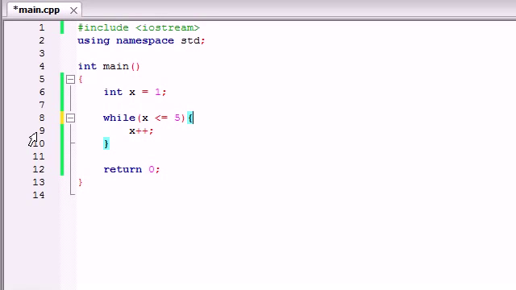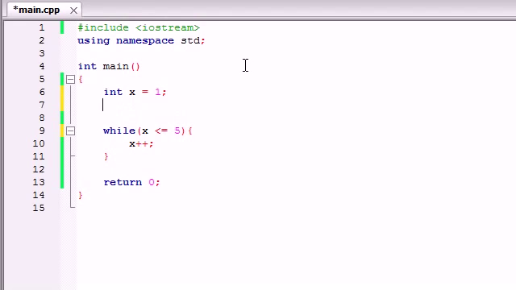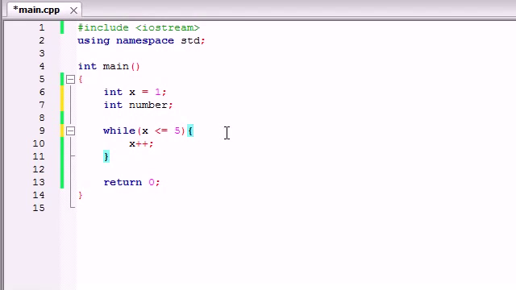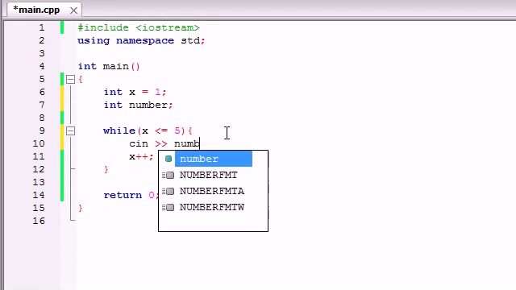So we're saying, alright, our boss told us to make a program so the user can enter 5 different numbers. So we already know that the cin is the way that the user can enter a number, but we probably need to store that number in a variable. So let's go ahead and store that number in a variable, number. And since we don't know the value yet, we can't set that equal to anything yet. So what we would do in order to have the user enter a number 5 times is, inside this loop, go ahead and write cin number.